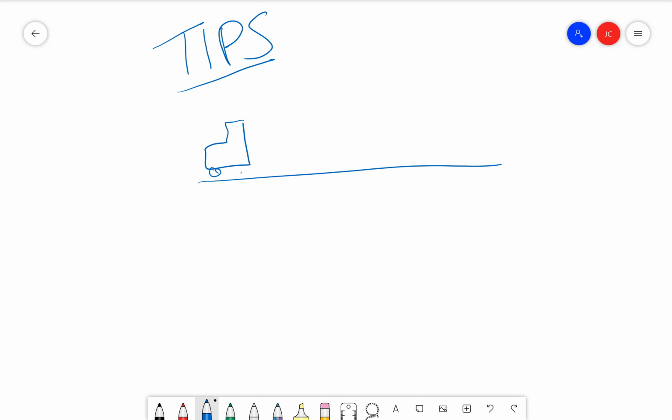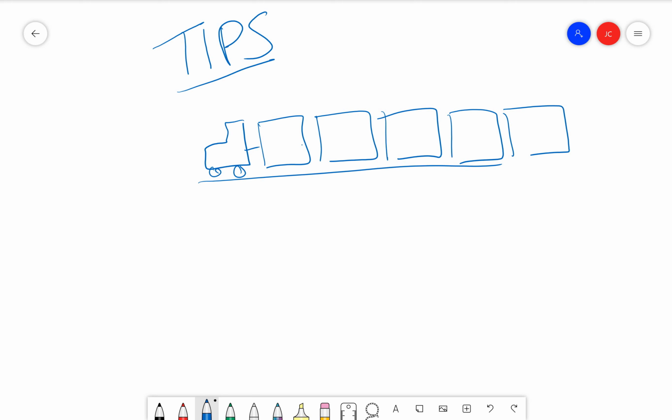Let's say we have a train, and there's a bunch of train cars. I know, high quality drawing, I try. And they're all connected by what are effectively tension forces. Well, the question's probably not going to ask you what's the tension force on every single car. It's more likely going to be like, what's the tension of this string? And your first thing is like, oh my god, do I need to draw free body diagrams for each of these and go through them?